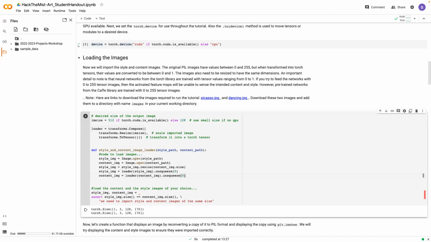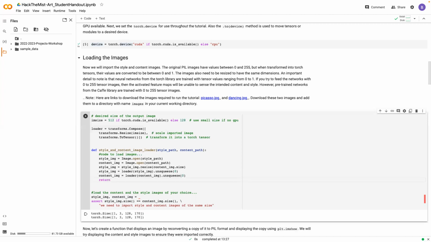So now I've imported the images and loaded the images. At the end, I just want to return those. I could just return the images, but I want to return them so that our model can use them directly. That's why I will not return the style image directly. I will say style image to device, and convert it to a torch float. Then I will do the same thing for the content image. So I'm returning a tuple, if you know Python: content image to device, torch dot float.